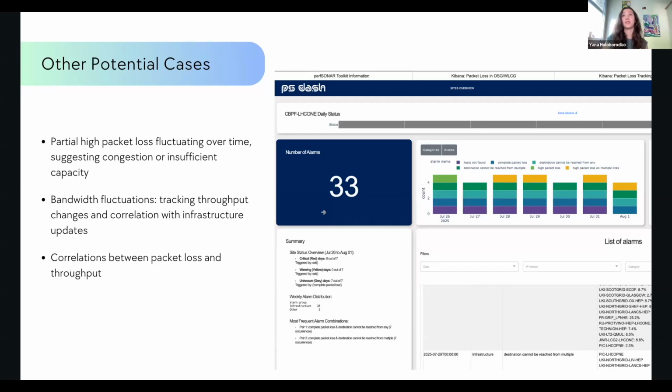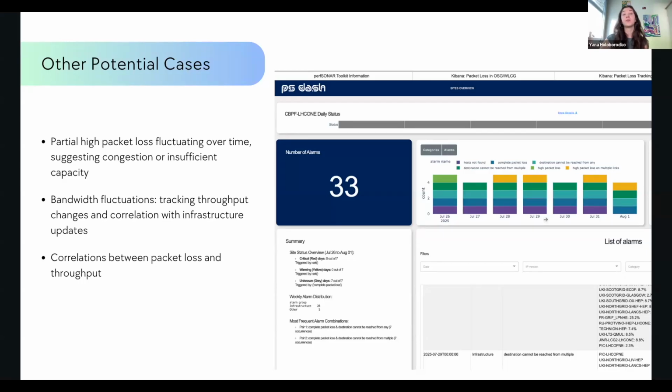And we actually got this observation on this Brazil site, so we can see with the yellow mark the days when we got these alarms from multiple links. So this can suggest either congestion or insufficient capacity of the site. So one day the demand is higher and the capacity of the site is not enough to deal with all the requests. Another day everything is okay.